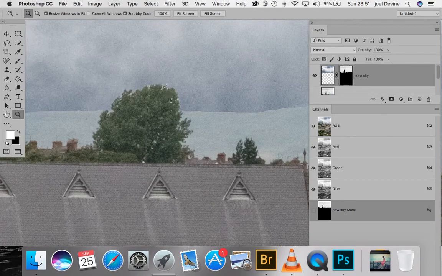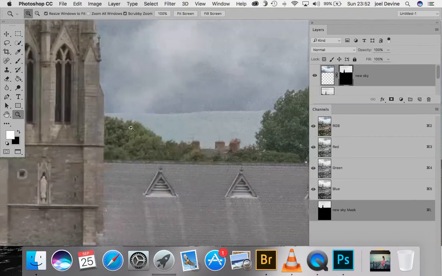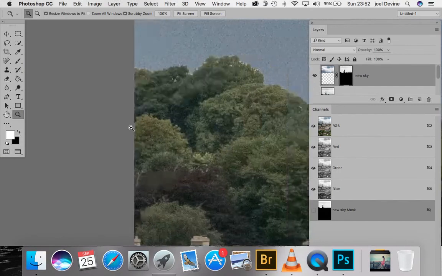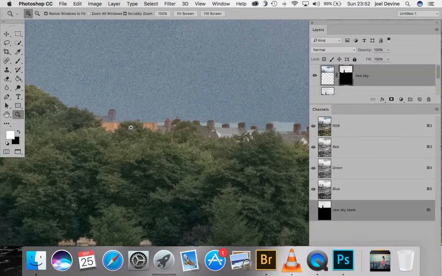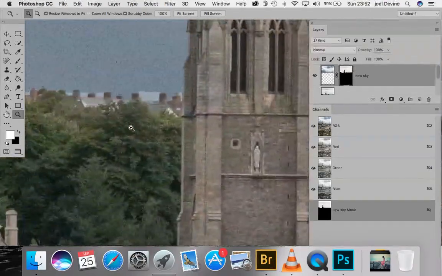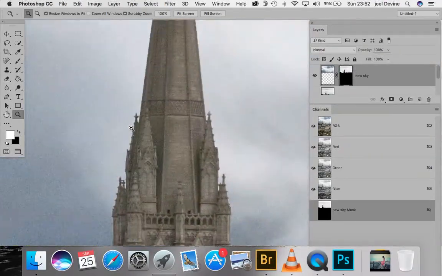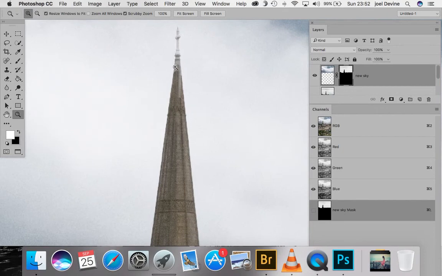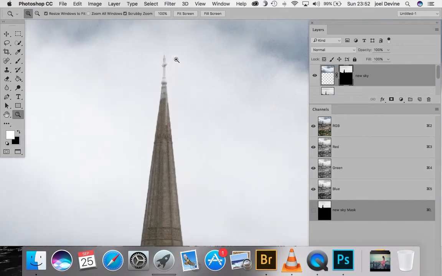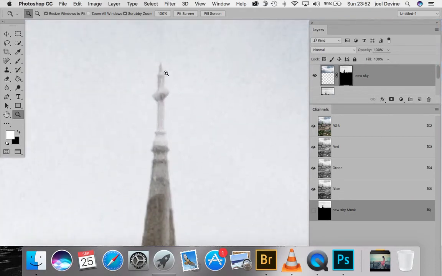You see, it's selected the bushes quite well. It's selected the houses quite well. It's done everything quite well. The top of the church, we can see the cross at the top of the steeple, which would have been virtually impossible to do by hand using the selection tool.